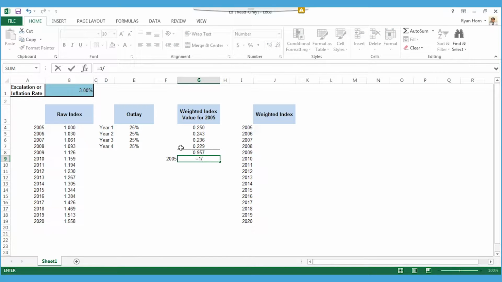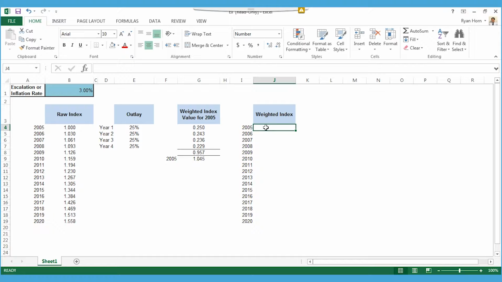We take 1 divided by the sum of the de-escalated values, 0.957, and that yields the weighted index value of 1.045, meaning that if we wanted to provide the contractor with enough funds to fill the production order over 4 years with an outlay rate of 25% each year, we'll need a budget for $1.045 for every dollar of purchasing power we need them to have in 2005 terms.